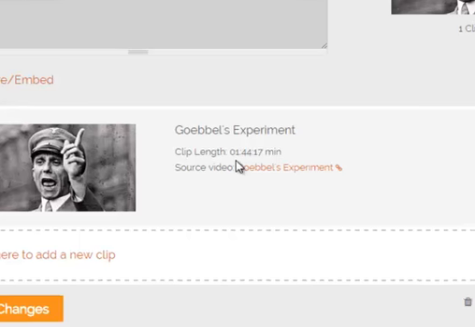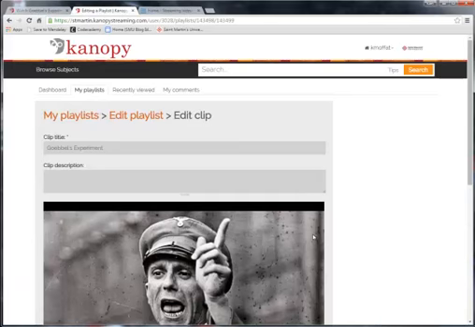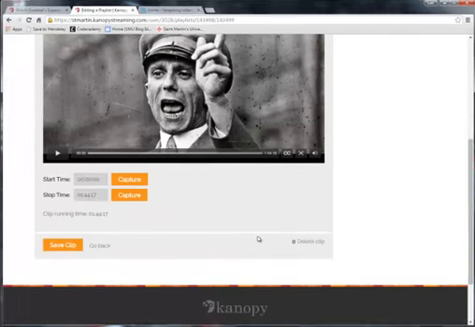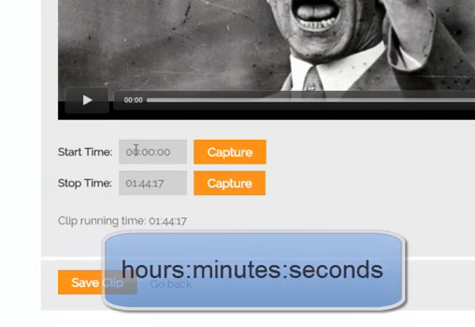Now what this does by default is add the entire film or the entire video, and again we want very specific pieces shown, so we click edit again. You come down to this screen, and this is where you enter the start times and stop times. The way this time code is set up, the first set of digits is hours, the second set minutes, the second set seconds.